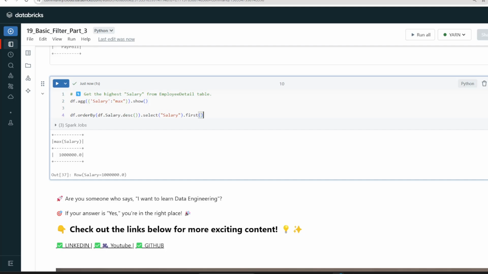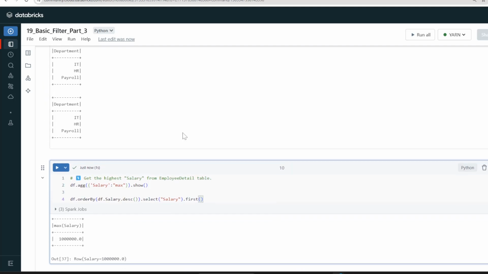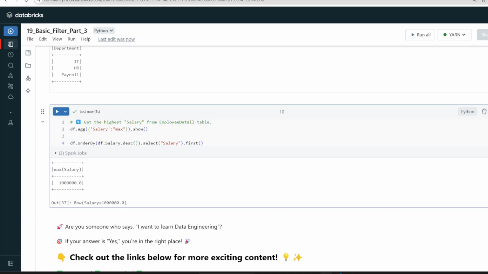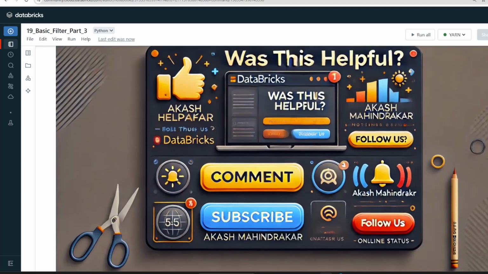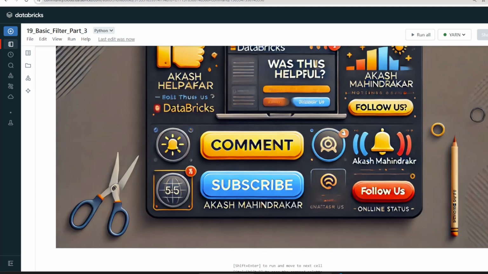There can again be many ways. Using a window function also we can do it. Various other ways. So this is how we have to solve all the problems. There can be many ways. Whatever you are getting at the time, you can give as the solution. So this is how we have to solve any PySpark problem. Remember the steps which I have explained in this video. Try to apply the same approach to solve any PySpark problem. Remember, practice is the only way to learn PySpark.